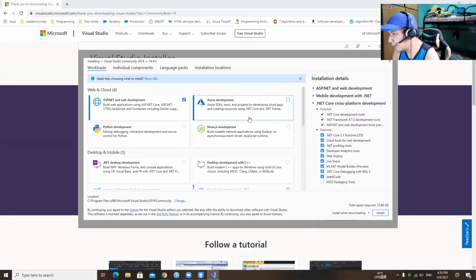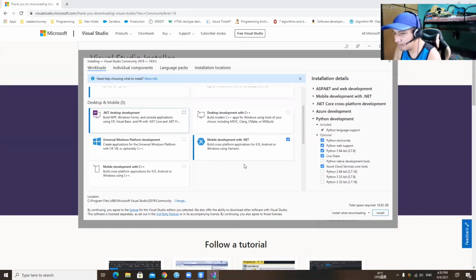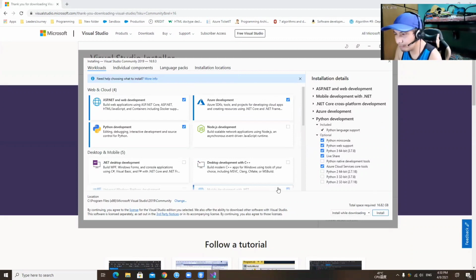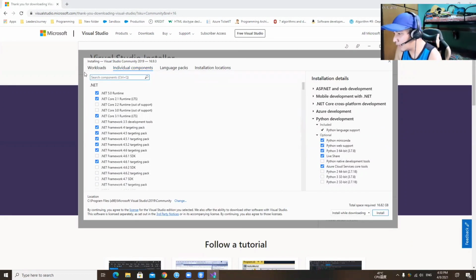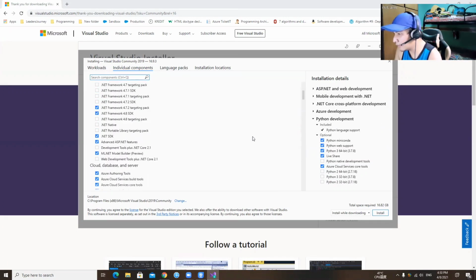I guess it's good to learn more about Azure development as well, and also Python development. But this will require a lot of gigabytes. See, this is 16.82 gigabytes. Install while downloading. There you can also select what kind of framework you would like to target. Looks like what we have now is .NET 4.8.